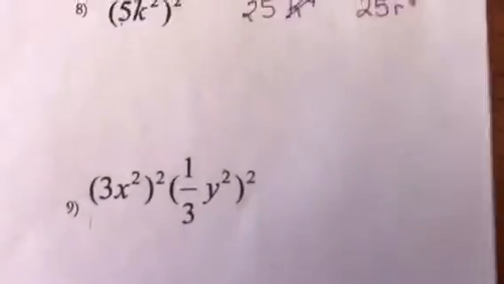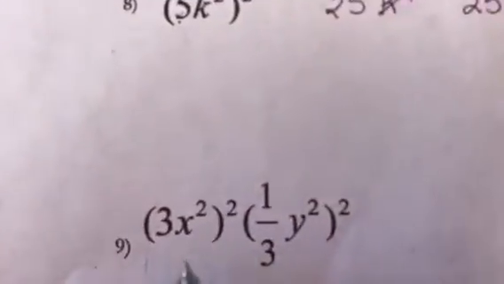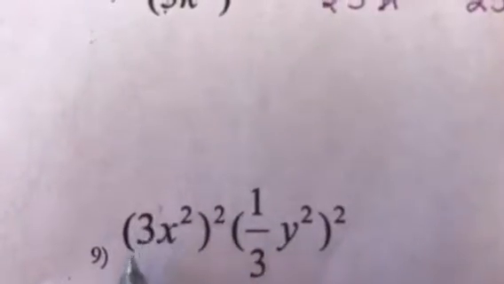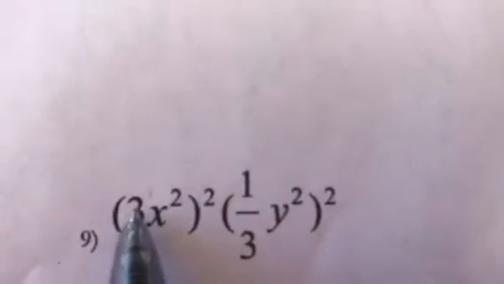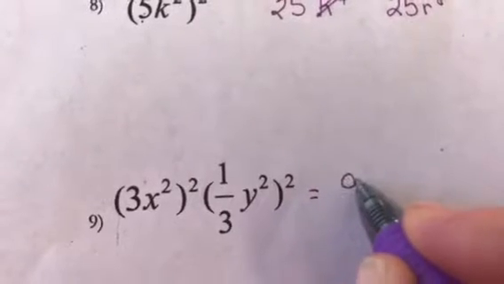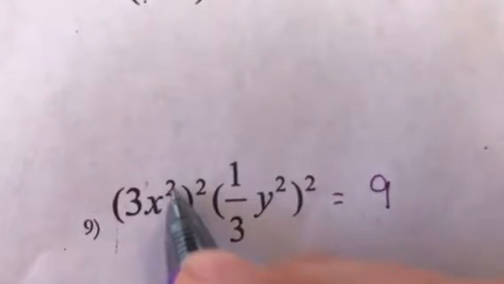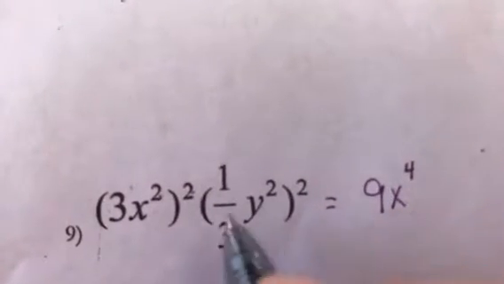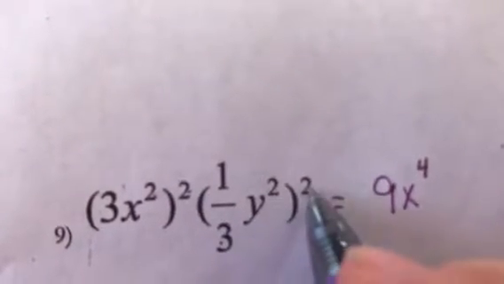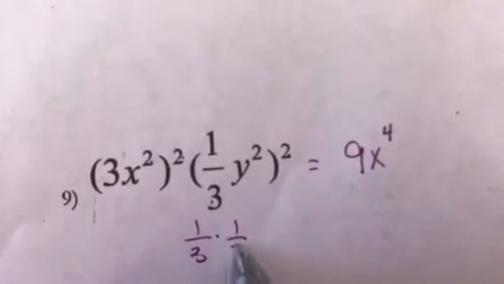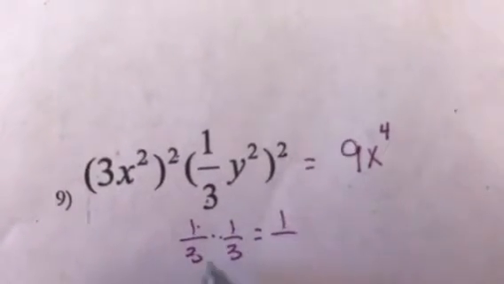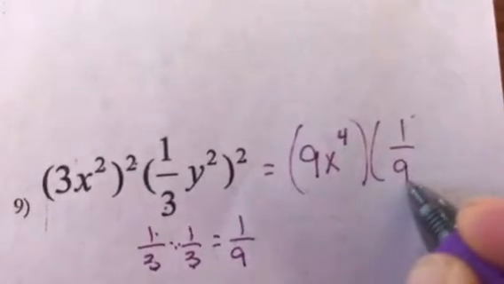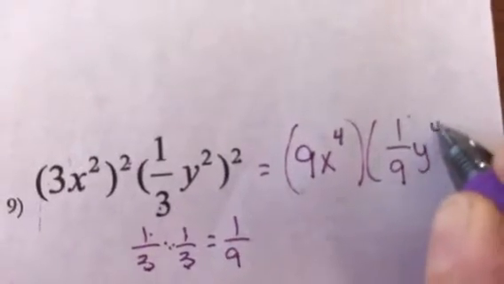Okay, only other thing here is, let me do one more. Again, I would apply this to everything in here. This exponent's a 1, so you could either write 3 to the 2nd, or I know 3 to the 2nd is 9, so I'm just going to write 9. This would give me x squared squared, multiply these, so that would give me x to the 4th. Now don't make this hard. This is 1/3 squared. Think about it. What's 1/3 times 1/3? Well, 1 times 1 is 1, 3 times 3 is 9, so that's 1/9. So I'm going to write that as 1/9. And this would be y to the 4th.